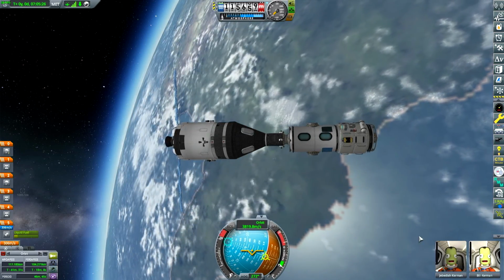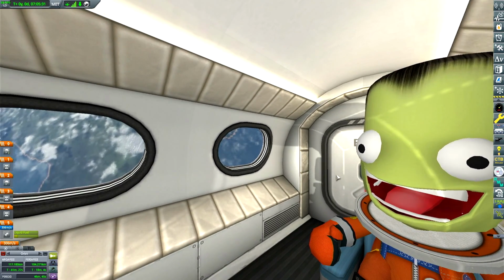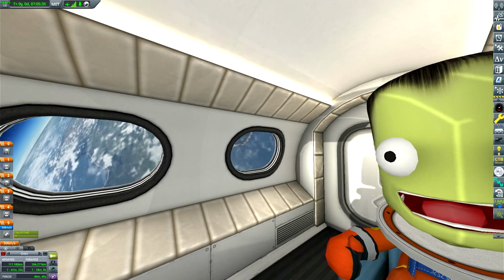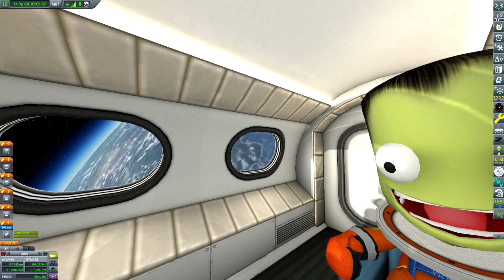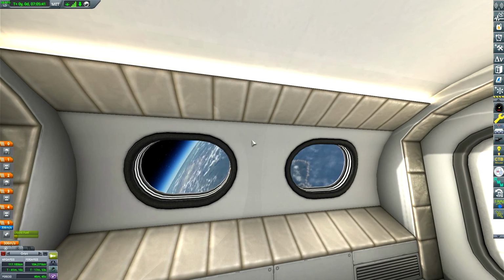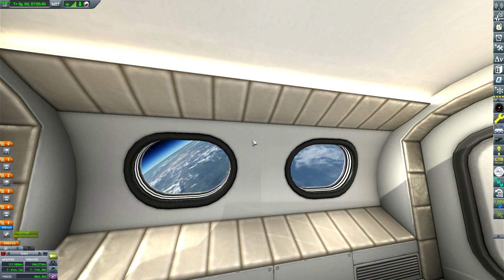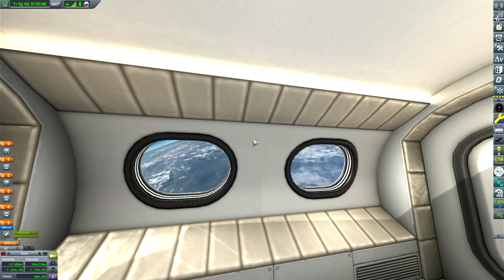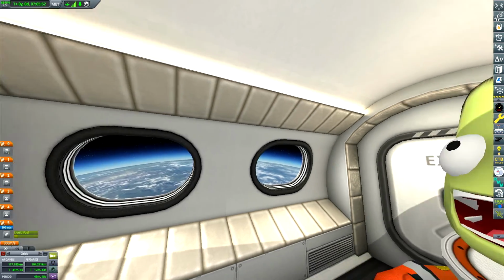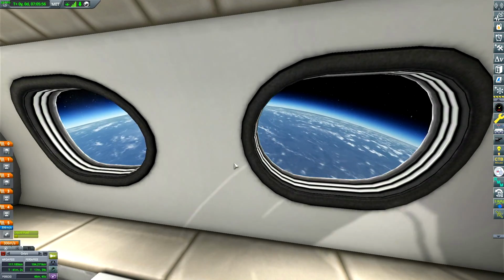And then we're going to be doing a very similar thing to Minmus. So I believe first we are going to be taking just a lander down there, and then coming back, and then we'll do a secondary mission where we send up an additional fueling depot in order to be able to do hopping on the surface of the Mun and Minmus, so we can get a little bit more science.